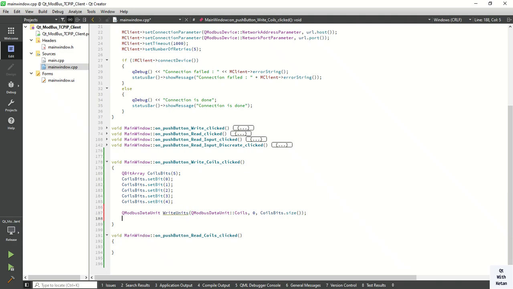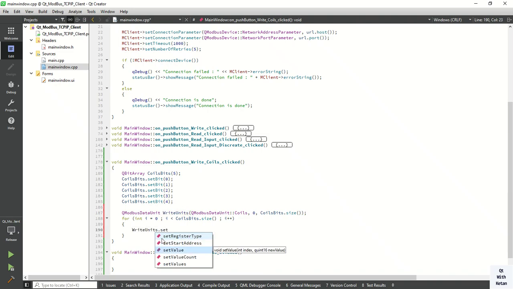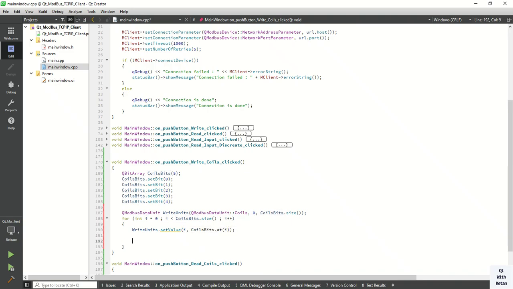Now prepare the data, write the data in write units, index and coil bit at of I.